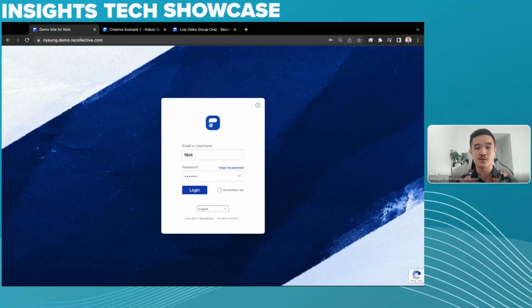Now, although Recollective is regarded as one of the best online platforms for long ongoing communities, our platform is also very frequently used for shorter to medium-term studies. Currently, some of our most popular use cases include digital ethnography, diary studies, user experience testing, IDIs, focus groups, and also homework questionnaires. Our flexible range of options for licenses allow you to run studies as small as 10 people over 3 days, all the way up to thousands of respondents for months or even years at a time. With us, scalability is not an issue.